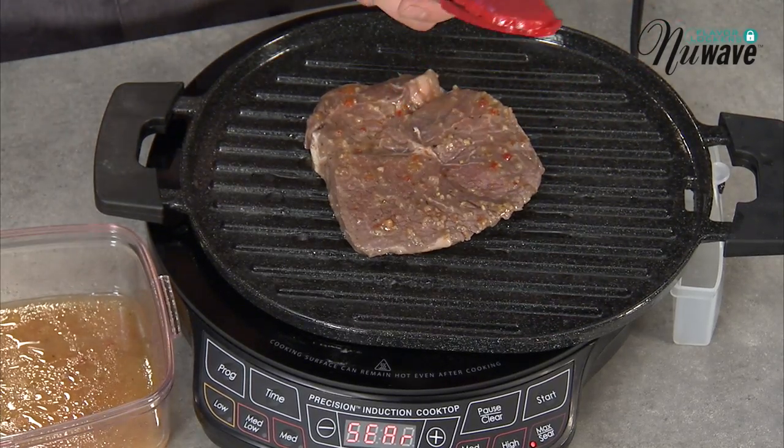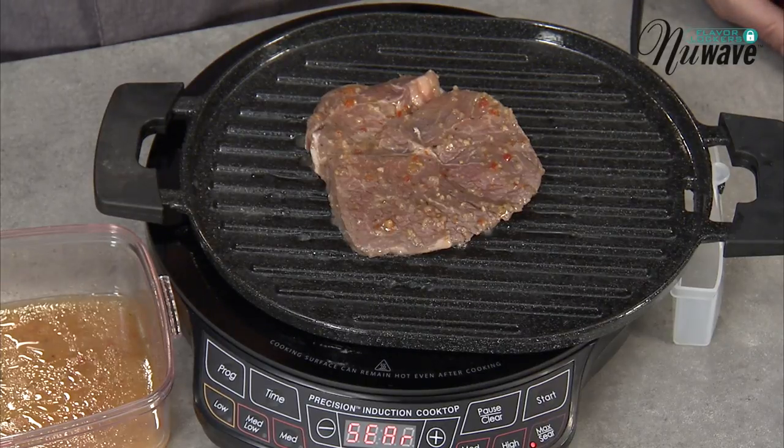I think we'll let them go so I can eat, right? In a couple minutes, we'll have a beautiful steak that I'm going to eat. Yes. All right. Thanks.